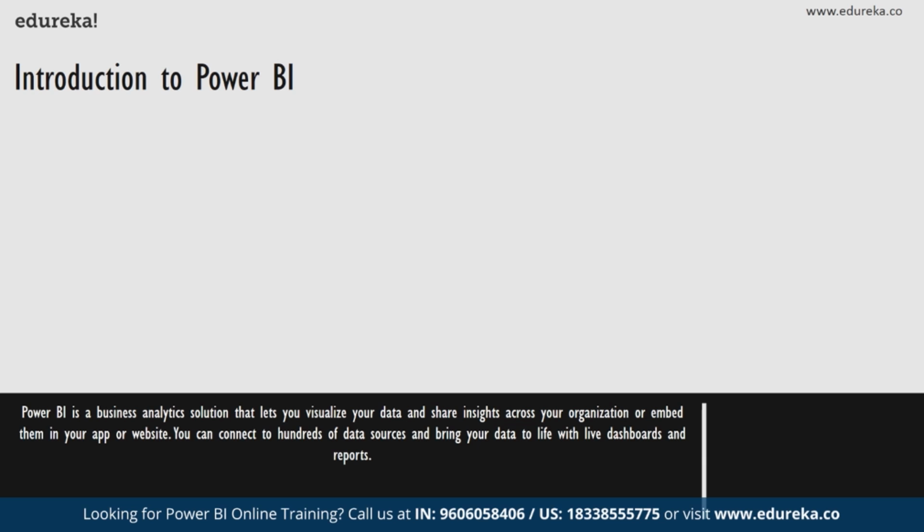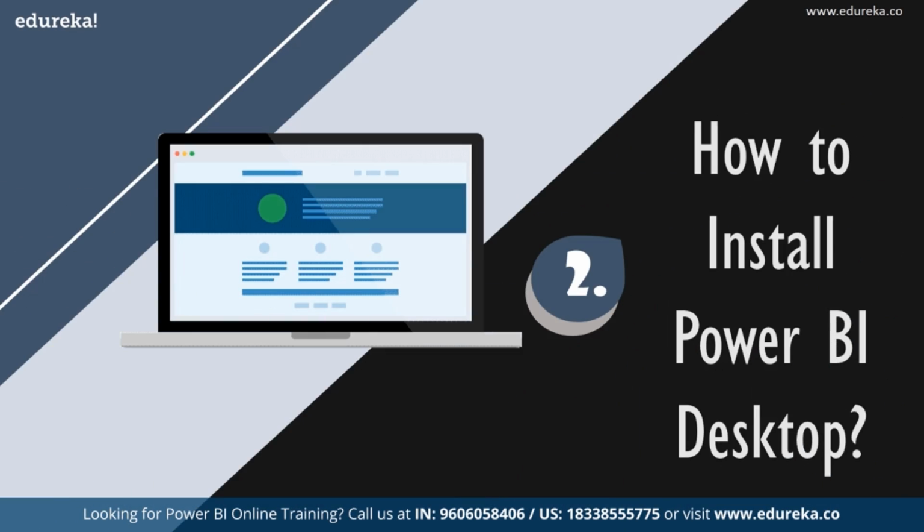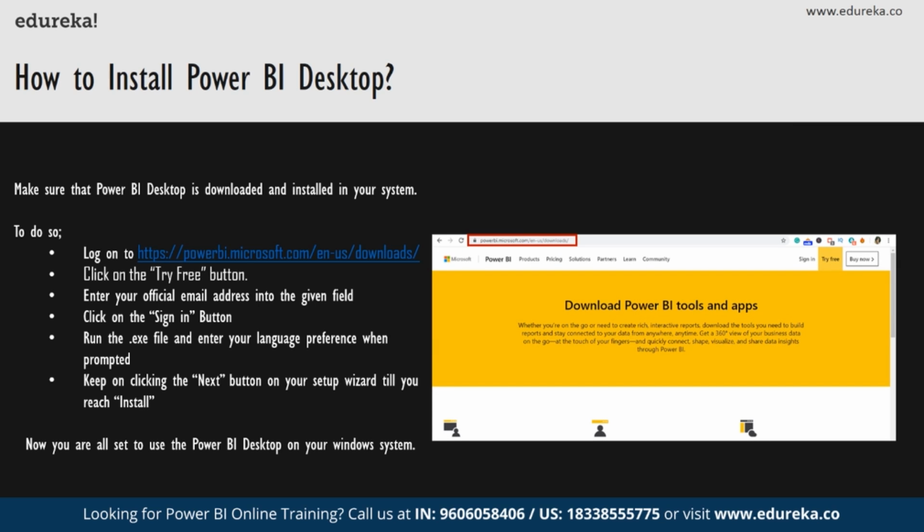Now that you know what it is, let's go ahead and do some data analytics. But before we do that, there is a prerequisite that we have to fulfill. We have to install the Power BI Desktop on our system. So here is what your downloads page looks like for Microsoft Power BI. To get a free trial version, you can go ahead and click the button in yellow which says try free. You'll be getting a prompt where you'll be asked to enter your official email address in the given field. Enter your official email address or your student address and click on the sign in button.